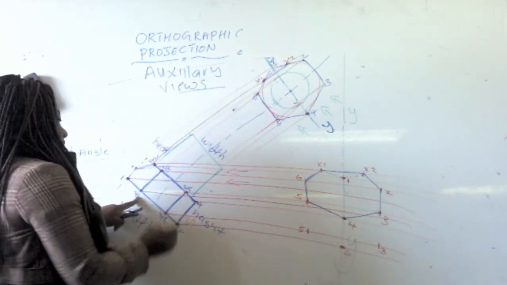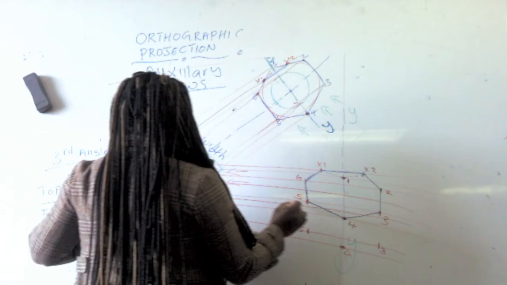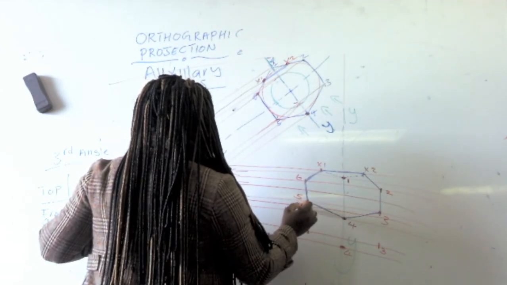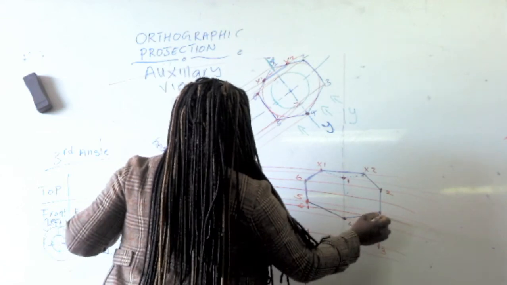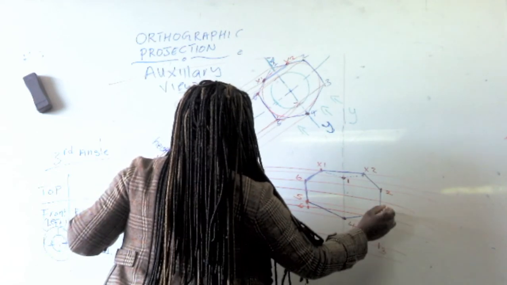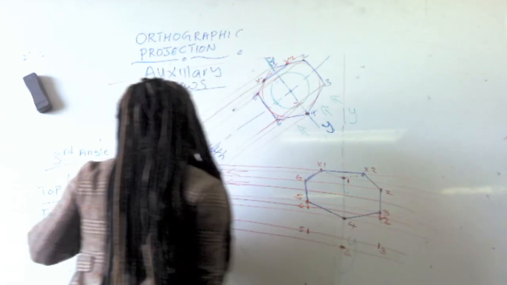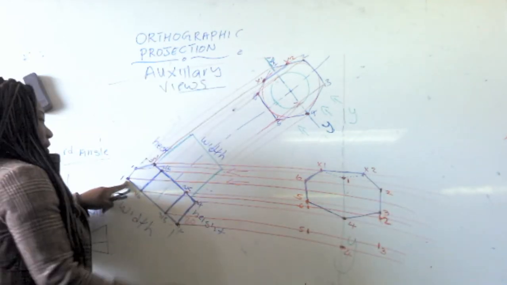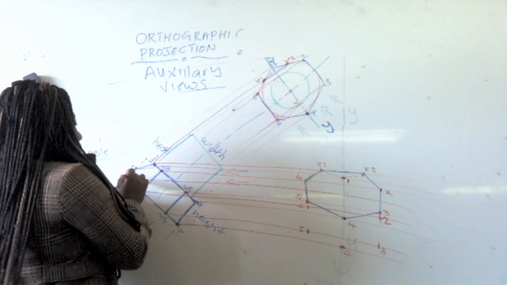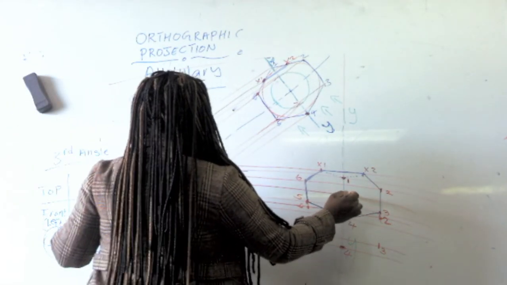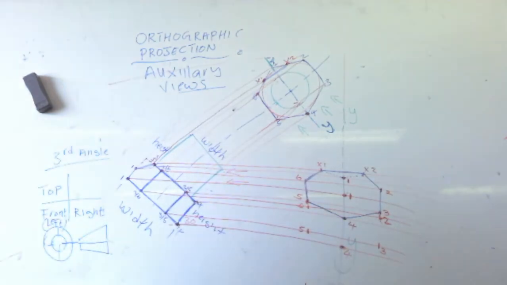Then it's 2 and 6. You go with that line, you know that 6 was there, so 6 is here, just on that line, number 6. Then 2 is here. This is 3, then 2. 2 is there, below that 2. Then it's number 1. Number 1 below the top one, you come and mark number 1 here. Alright, can we see? Now how do we join these points?